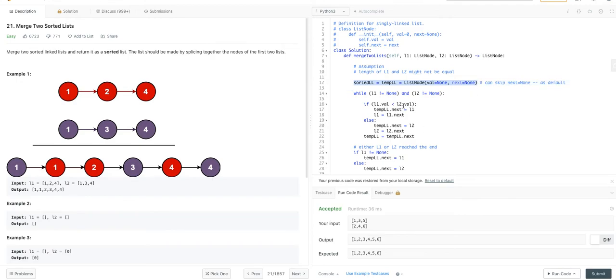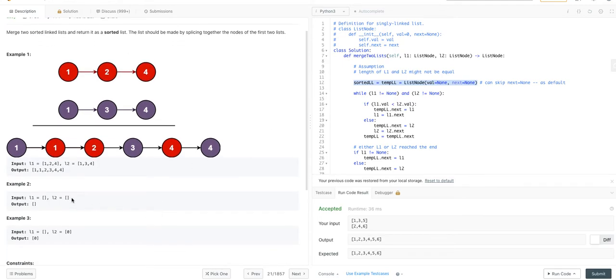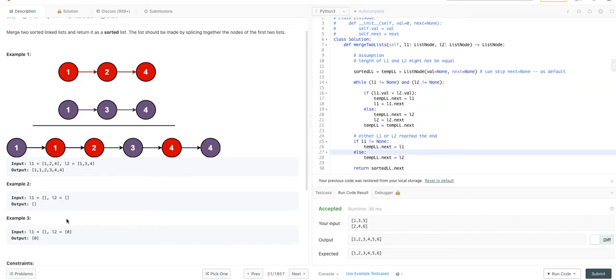Now, what's most important is, of course, first checking whether the linked lists are empty. For example, in this use case or one of the other ones, if any of these happens, then it'll skip this part and go straight over here. And you double check which one of the two is empty. All right, it's L1, so it's going to be this case, and you end up directly with the one that wasn't empty, which in this case only has a 0. It could have had a 1 and 2 and other things, but you get the point. You'll just return the one that had the elements and wasn't None.